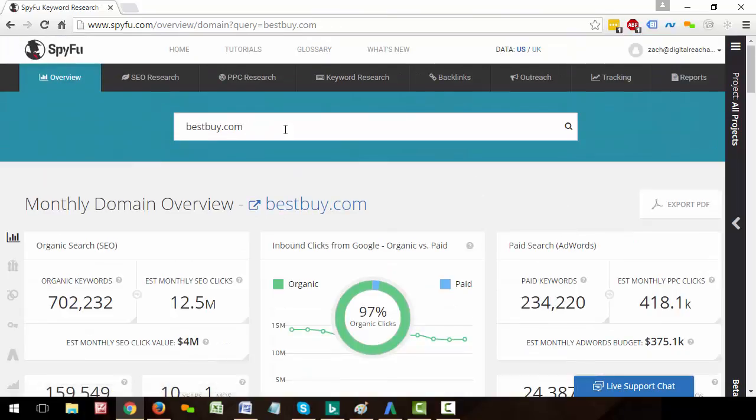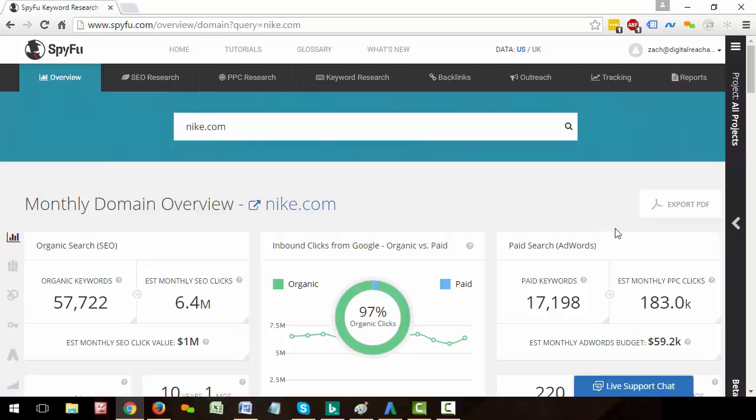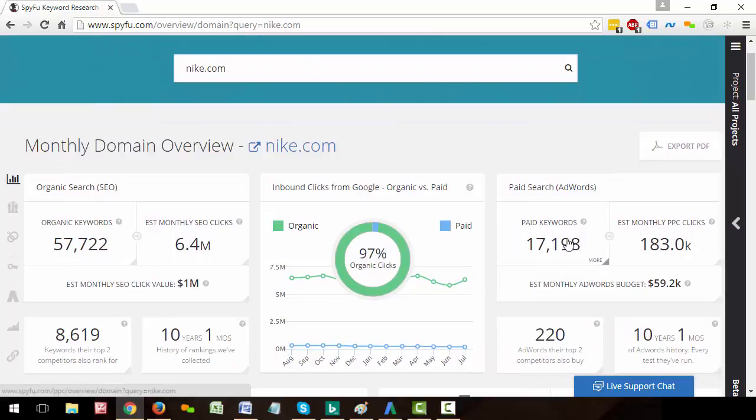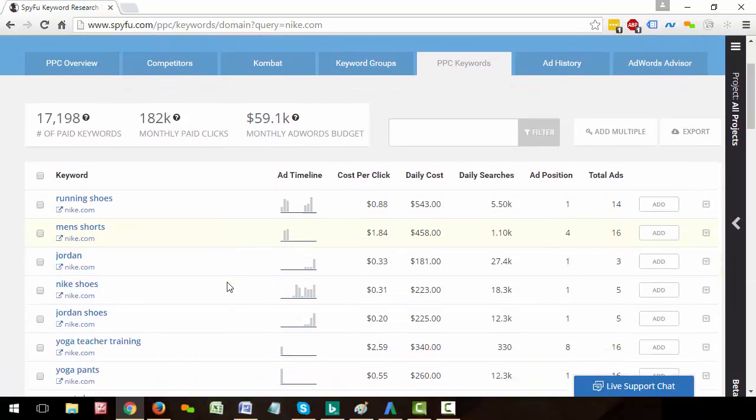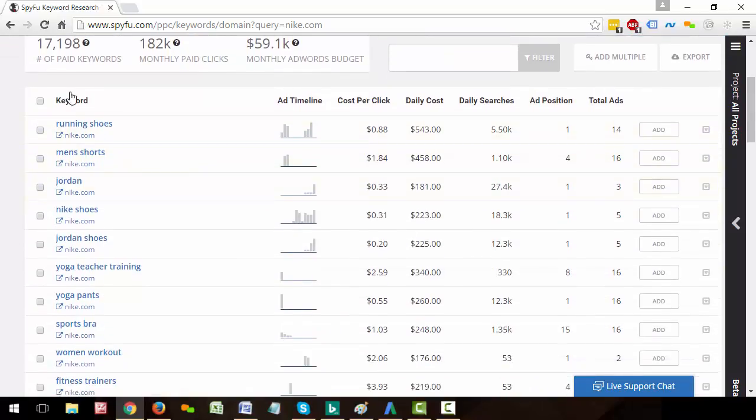And yeah, so let's go back to Nike.com, and I'm actually going to dig into the actual keyword list. And what I'm about to show you now is what I actually use this program for. So click on these keywords, and here we go. What this does, it pulls all of the lists where someone has typed in one of these keywords and Nike's ad has showed up as a paid ad, and it shows you how often it gets searched, because it shows you the daily searches.